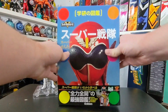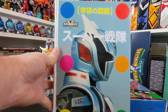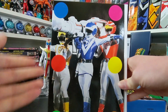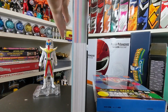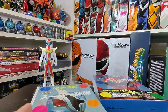But you slide the book out here and you get this beautiful picture of Deca Master, this nice profile shot of him there. And on the back, you get the live-action man doing the finisher attack. So that's really, really cool right there. And you get this hefty book. So I'm going to adjust the camera angle a little bit here, and we are going to go ahead and dive into this and talk about some of the coolest aspects of it.